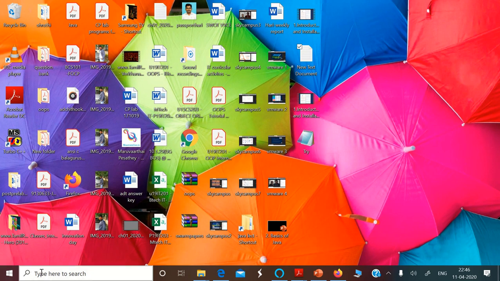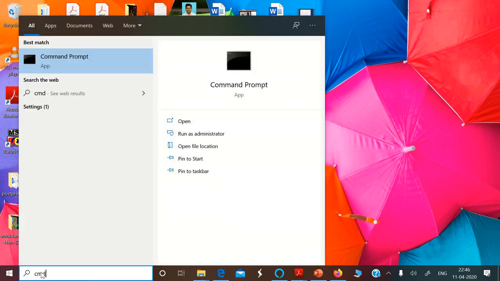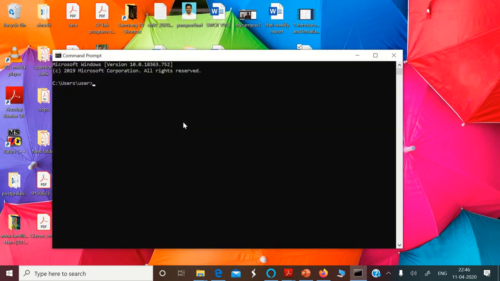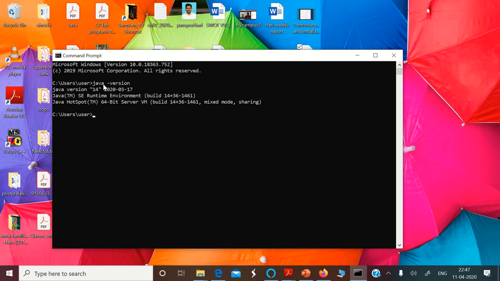Okay, now we are going to run it in the command prompt. So you type cmd, and it will open the command prompt. I'm opening it. Before doing anything, you must check whether Java has been properly installed on your system and all the paths have been set correctly. To check it, you use java space hyphen version. This command will check the version of the Java JDK which has been installed on your machine. Here we have installed version 14. We must have three things: the Java version, the Java SE runtime environment, which is the JDK, and the JVM, the HotSpot 64-bit server VM. By doing this, we confirmed that we have successfully installed Java.